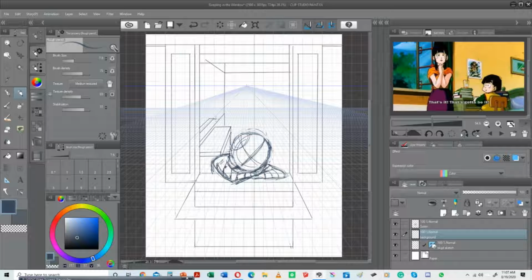I made a table. I'm trying to make a little shelf. A little shelf where he can put his books, and sort of like my room when I was in high school. I had a table, I had a little shelf with some books, and then I would sit down and study every once in a while.